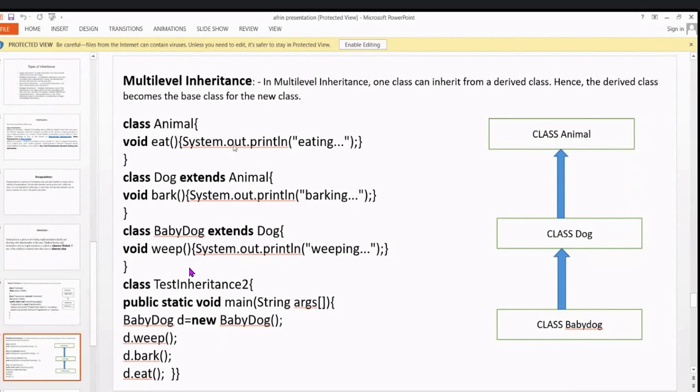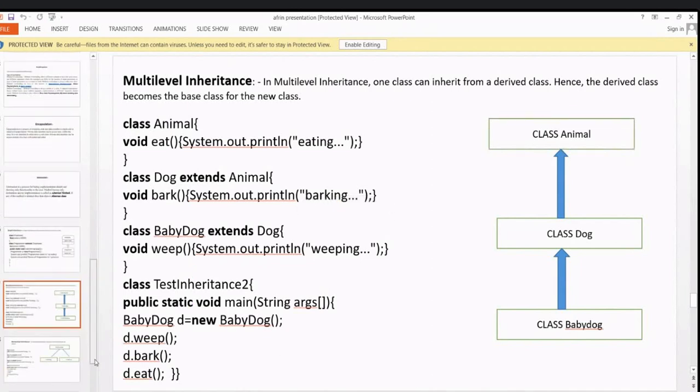Class animal has method eat, then class dog extends animal and has method bark, and class baby dog has method weep. When we make an object of class baby dog, we can acquire these three properties, eat, bark and weep, from animal, dog and baby dog.